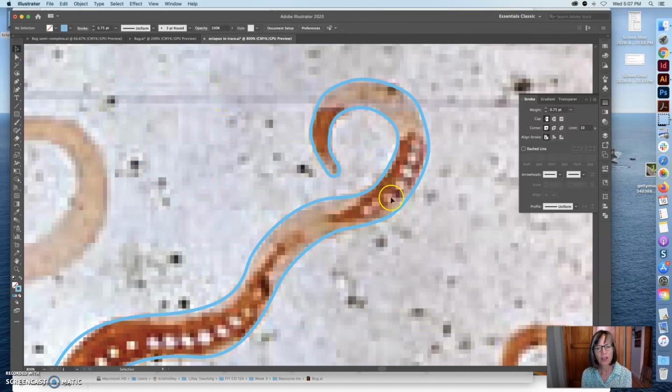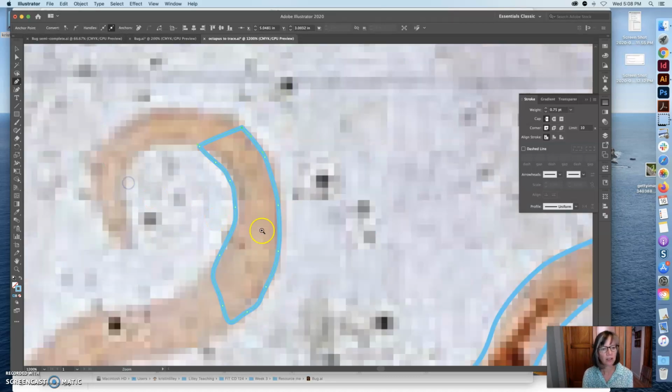One more thing. So when you go in here too, another thing that you might realize is, say you had too many points. On this tool, you can add points just by clicking, or you can delete points if you have too many points. So if you went around and you were drawing your shape and you did lots of little curves, so there's still curves, they're not straight lines, but there's too many of them. And what can happen is when you try to go fix it, there's just a lot of little kinks.